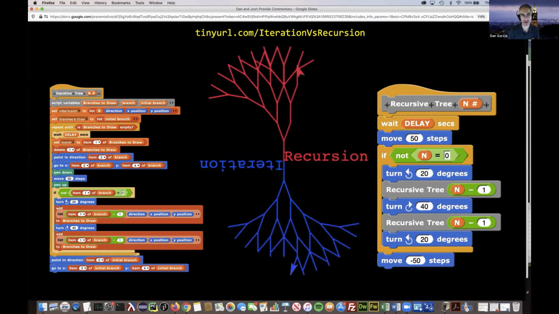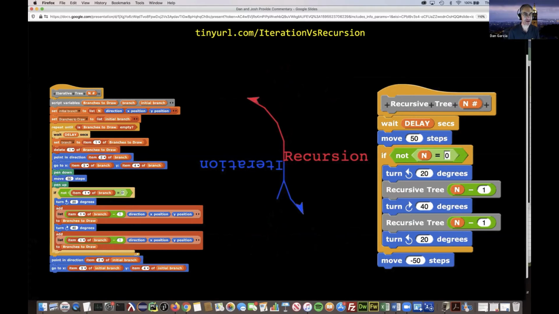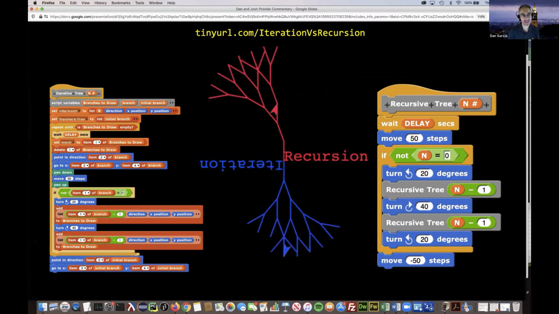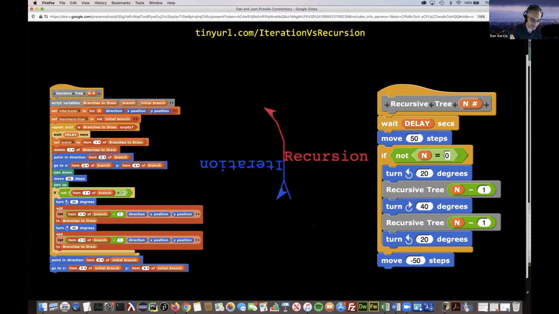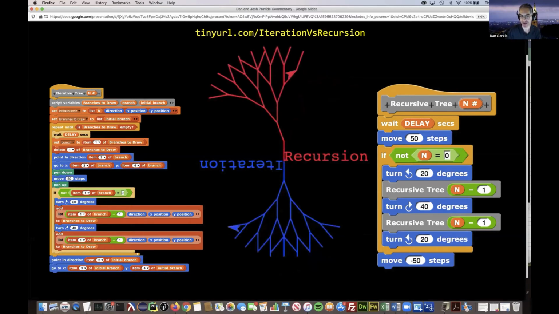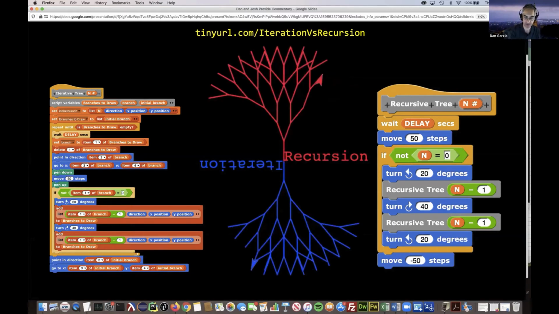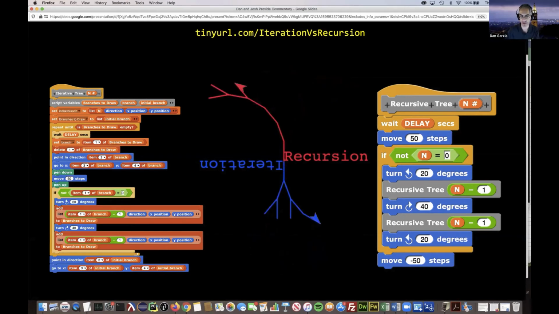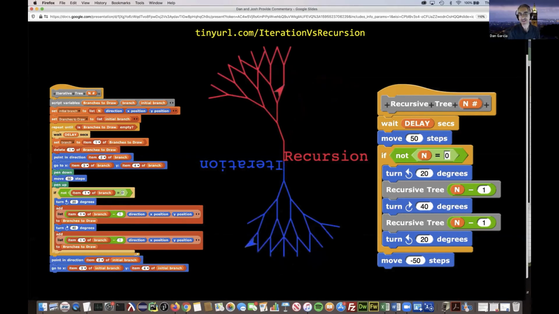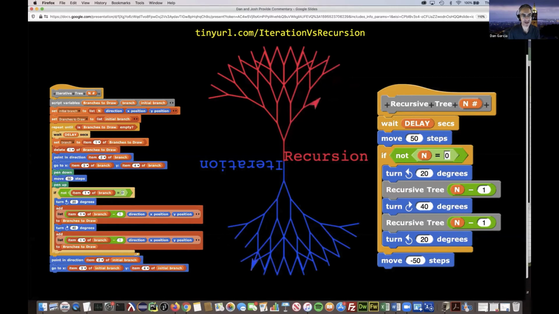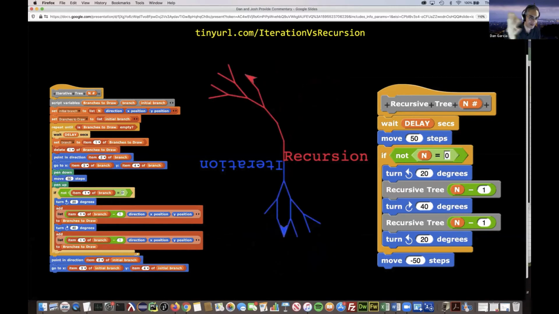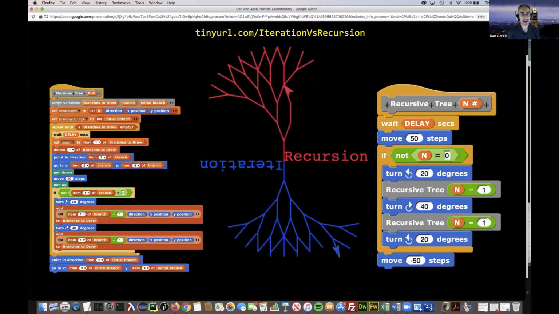that's really hard iteratively. And so this is an example we came up with, which is how Josh, by the way, he should tell the story, on day 1 of his computer science class, he teaches the recursive tree. You've got to see that's a work of beauty to watch Josh do it. So this is the code on the right, the code that they eventually write, and I added a delay so it slows it down, and it basically does what we call in computer science a depth first search.